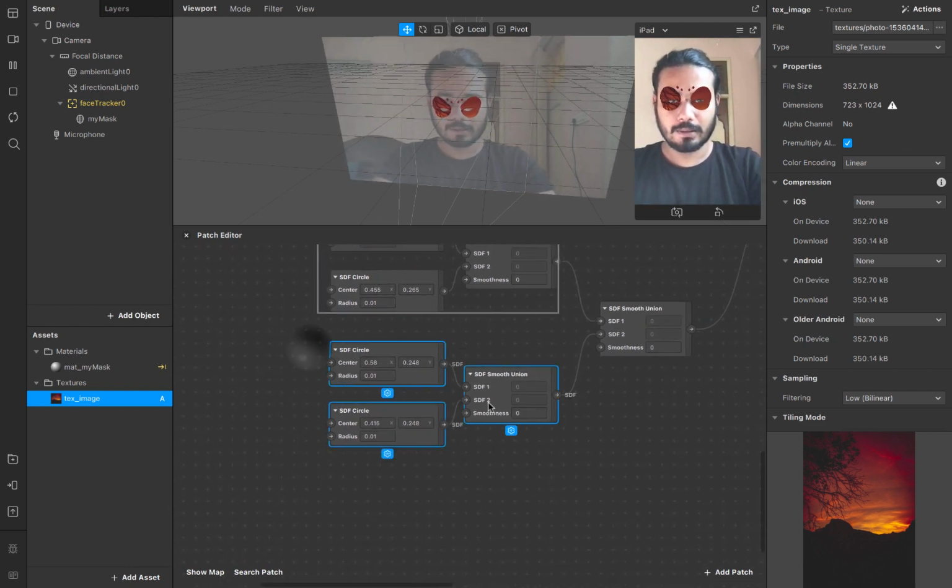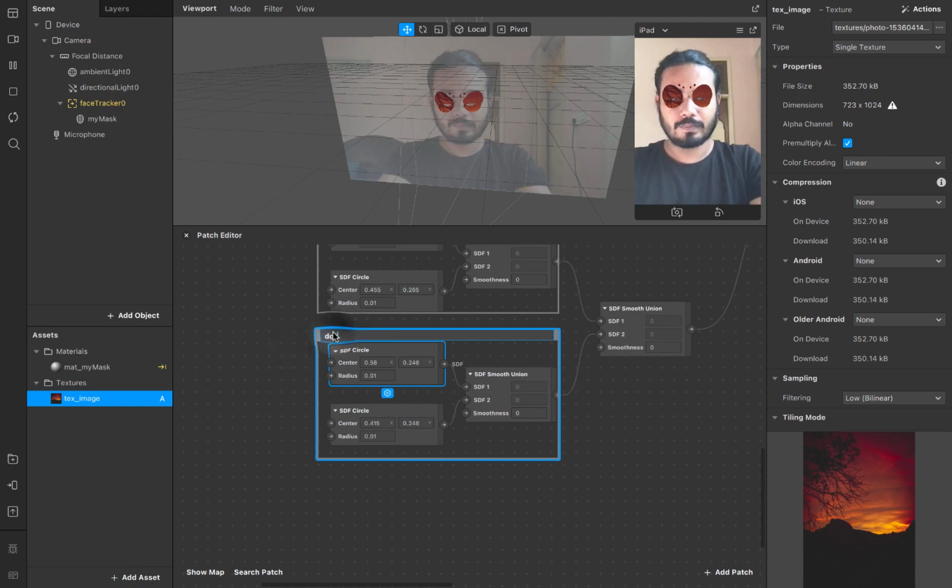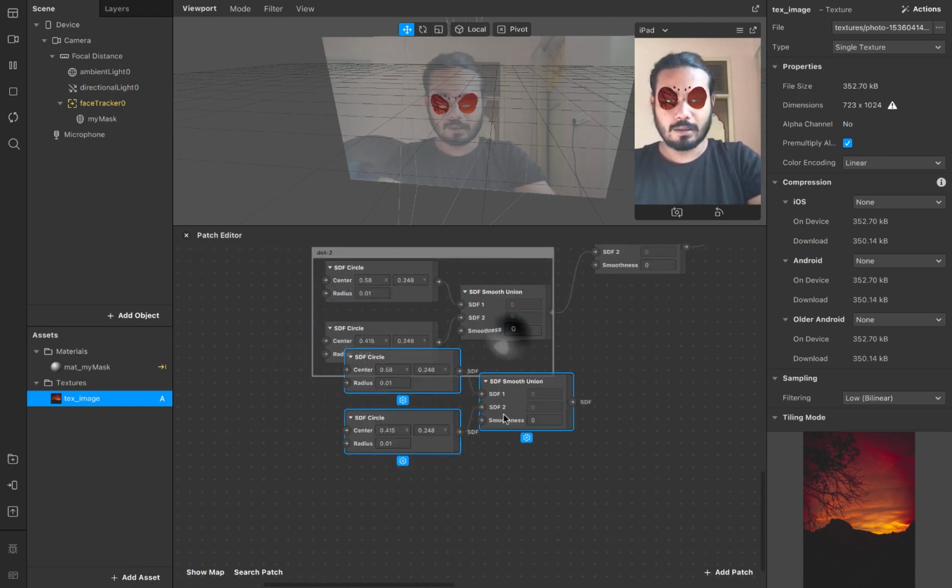So this is my dot two, and then copy paste it for my dot three.